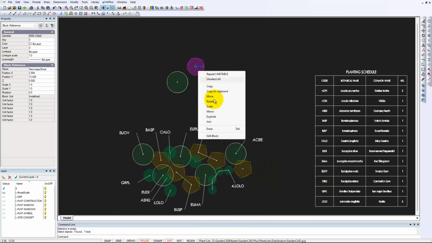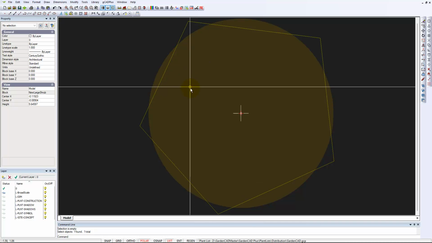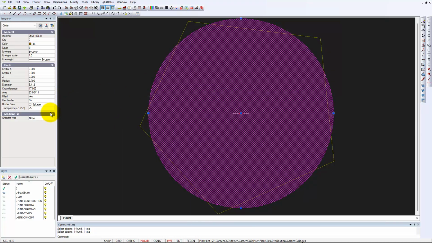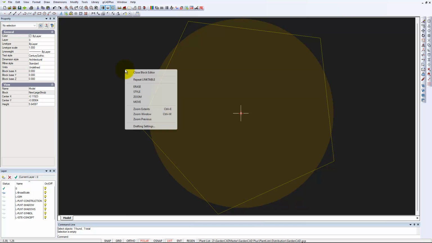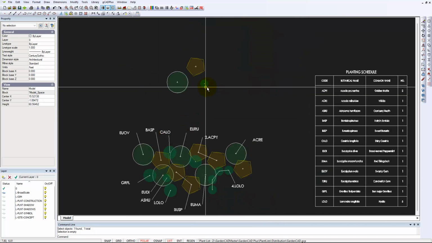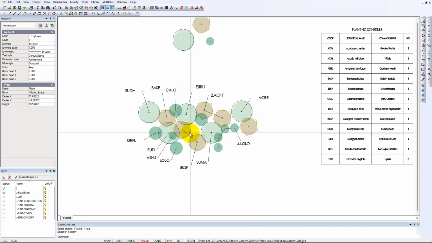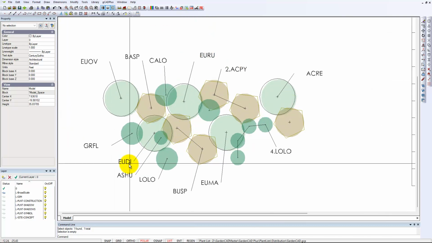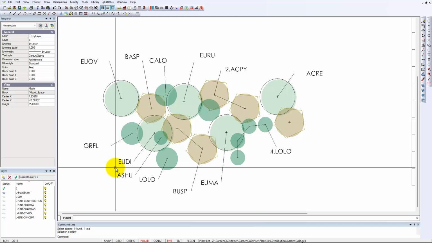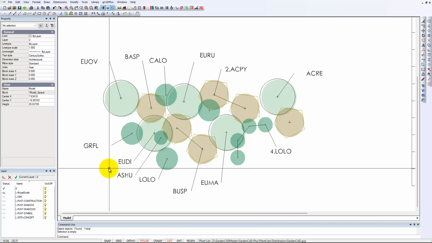This one's also been changed where I've picked this circle this time rather than that hexagon, and again this time I've jumped to 75. So I've been playing a little. If we go back to view and background color of white, this is what it's going to look like on the final plan, and I'm relatively happy with that.